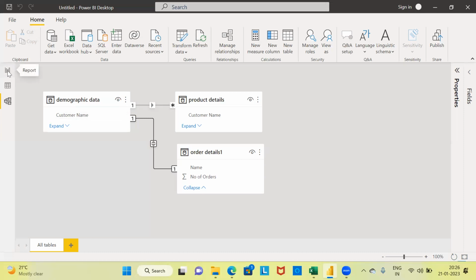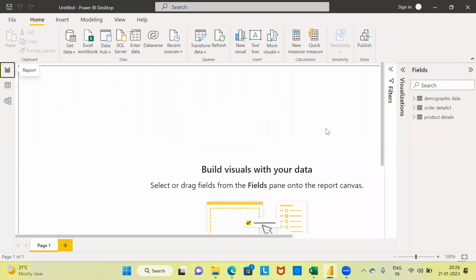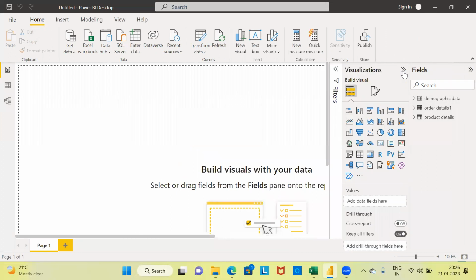Now, let me go to the report view. You can see here the 3 files are displayed under the field section. Let me go ahead and click on the visualizations pane. You see 30 plus options.